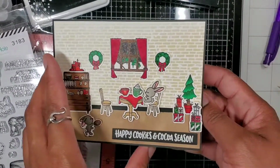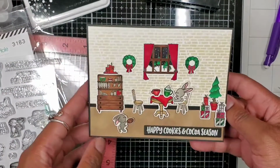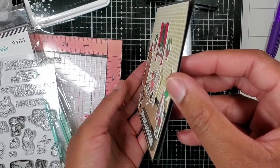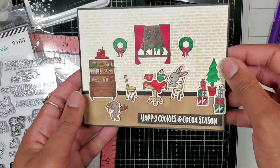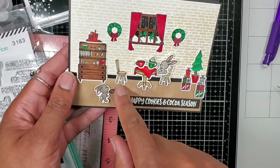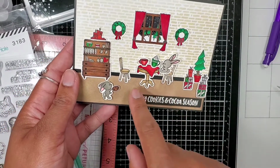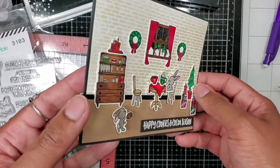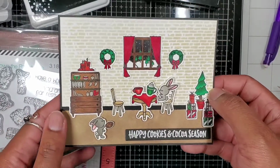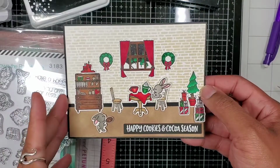And of course I would like, you know, stamp Merry Christmas or something like that also in the middle. I don't know. But I did pop up some of these images in the front to give a dimension. So it looks like they're right there. Like this table's popped up. This chair, it's kind of like pushed back a little bit. This one's here closer to the table, so that's further back. I love this little dresser. I could have done a little bit more with it, but I was just kind of tired of coloring. So I was like, okay, this is done, but oh, I just had so much fun.